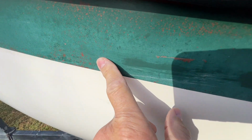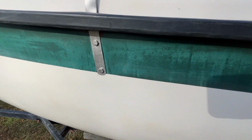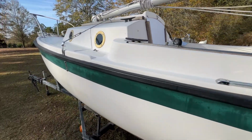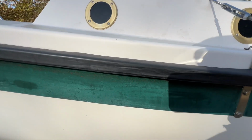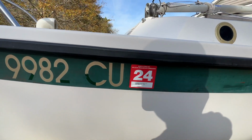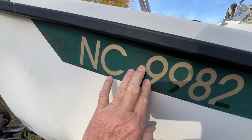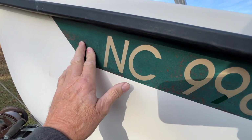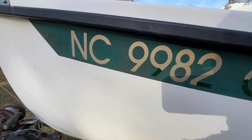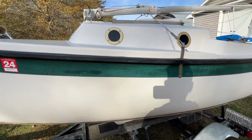It's like that all the way around. It's just pretty faded and worn. The other side's even worse. So I think I'm gonna get some paint remover and see if I can get that off and get it back to that brown gel coat, at least for a starting point. I may decide to paint it again, but this is too rough and chalky and too uneven, so much of it is gone. I would have to sand it back down to the gel coat anyway to get something smooth enough to paint. So I think I'm gonna just take it back to the gel coat.